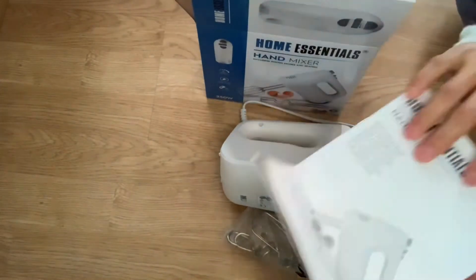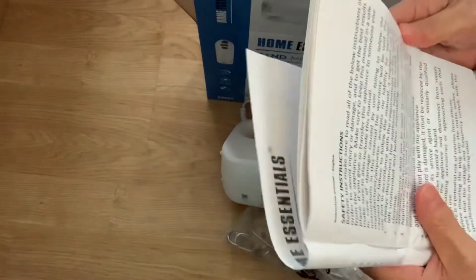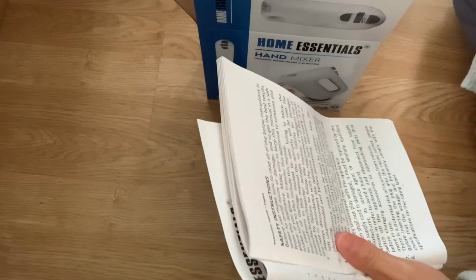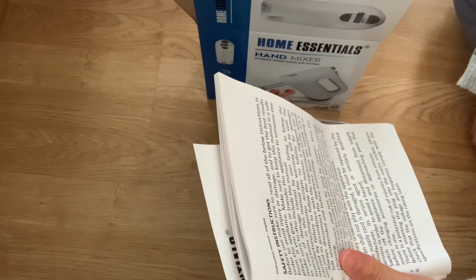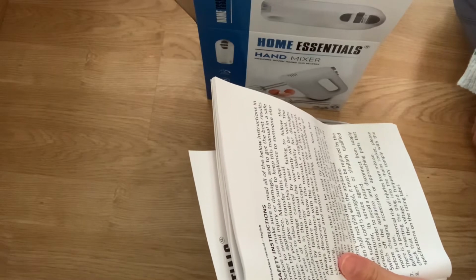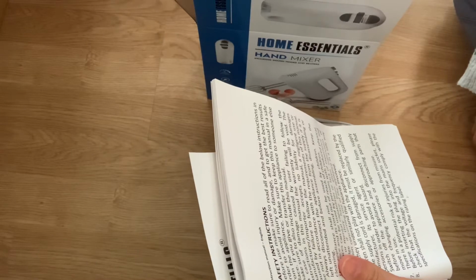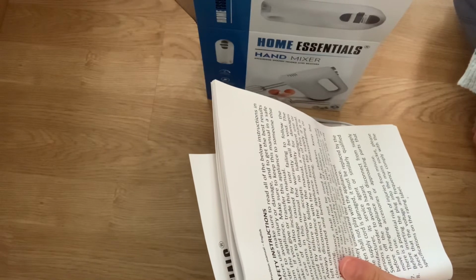And we have a brochure like this. This is the brochure. They have a safety instruction. Before use, make sure to read all the below instructions in order to avoid injury or damage and get the best result from the appliance. Make sure to keep this manual in a safe place if you give or transfer this appliance to someone else.